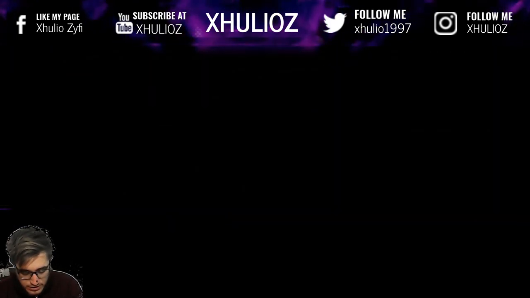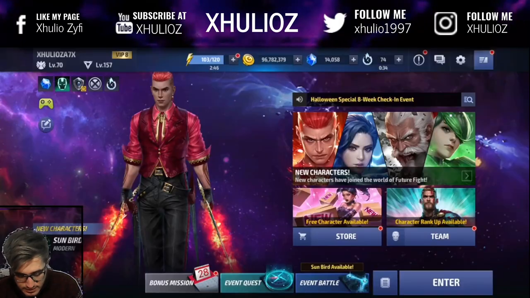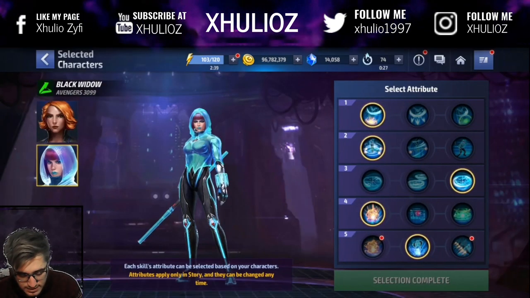Let's see how many missions are left. Man, I went home, not to the next mission. Whatever. Skip that. Go to the story. And we've done 70% of it. And now we're changing the last skill, finally.